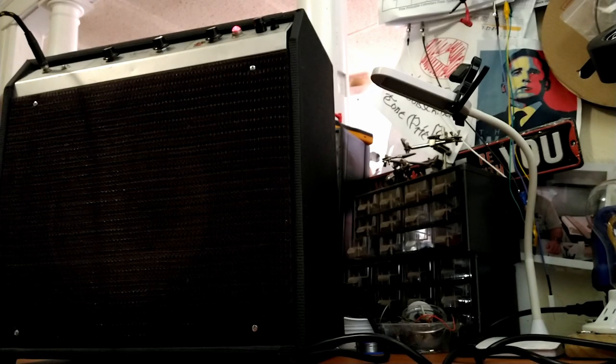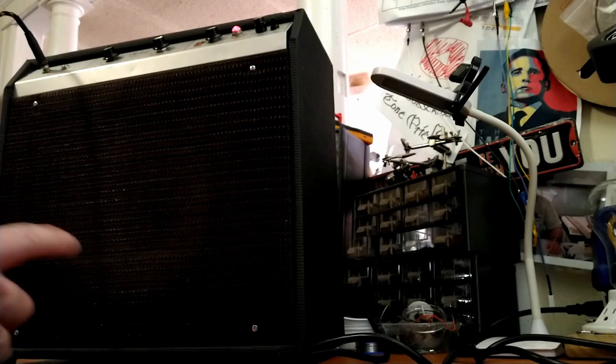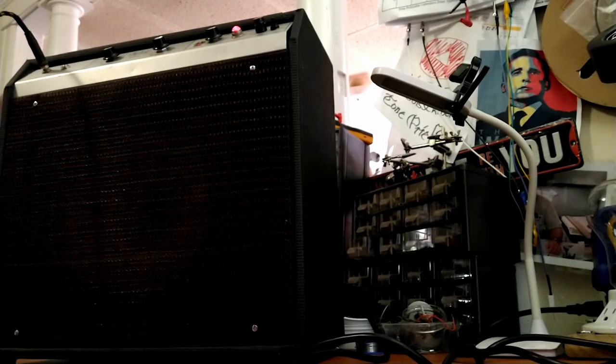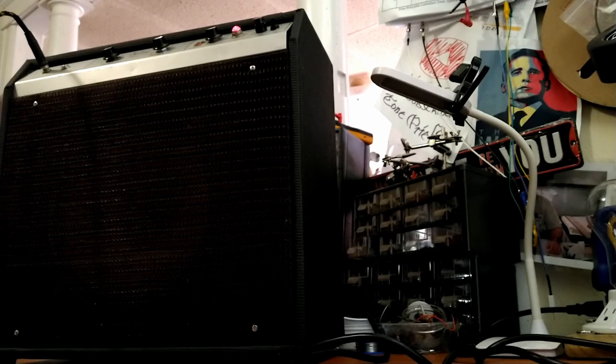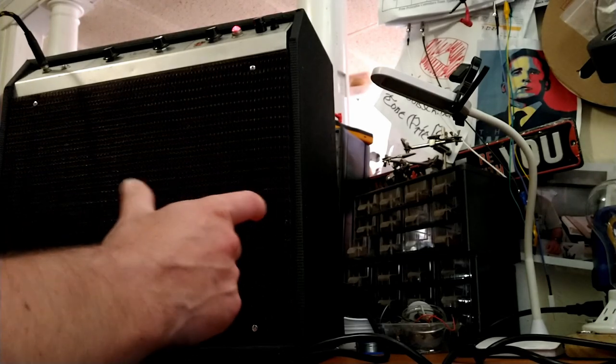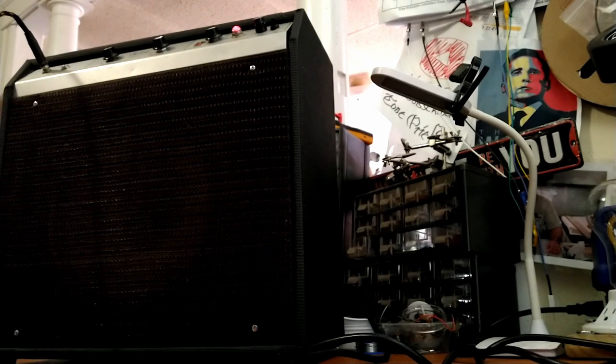That sounds freaking amazing, I gotta say. I think I'm going to leave this speaker in here for a little while and play around with it. So I'll take it out and repair the tear with the black goop. And yeah, it sounds really nice. I bet mic'd up this amp's going to sound amazing. Not too keen on having to use that resistor in series to get the proper loading on the output transformer. But, you know, hey, it's what it is. Maybe we'll look on Reverb to find an 8-ohm version of that speaker, because it sounds amazing.